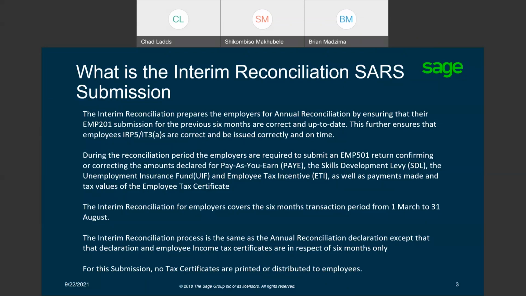We're going to be covering the 6 months transaction period from the 1st of March to the 31st of August. So it's basically like your annual reconciliation declaration, except that obviously there are no employee tax certificates.